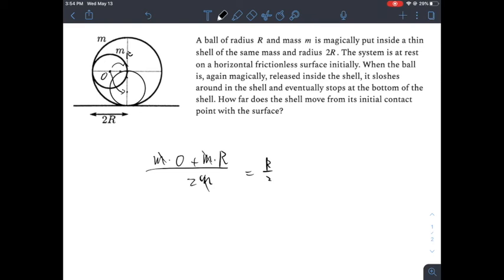And after it shifts to the bottom, we know the final center of mass, horizontal center of mass, would be just m times 0 plus m times 0 over 2m, that's just 0. So what is the shift in the center of mass? R over 2. So R over 2 will be our final solution.